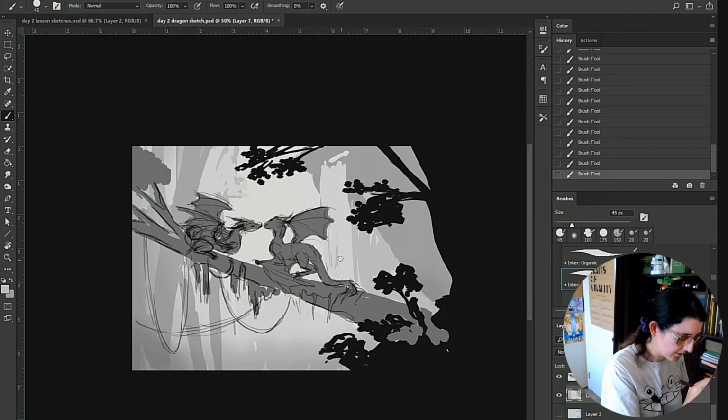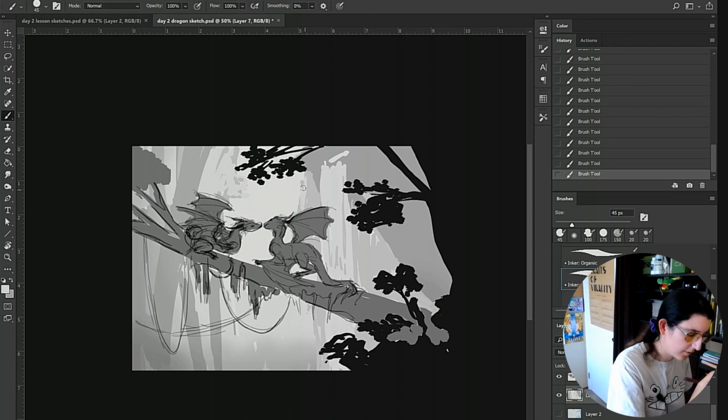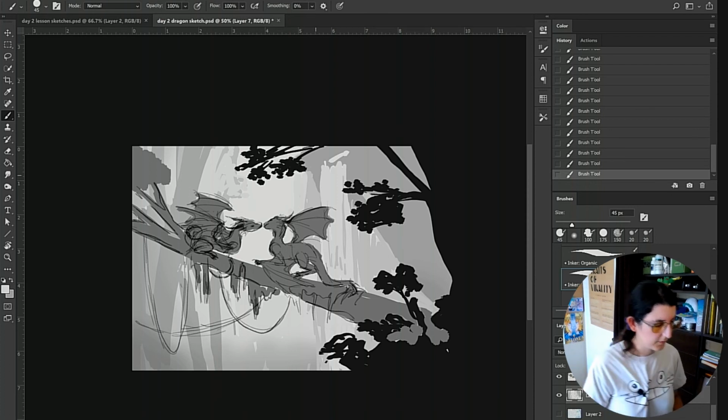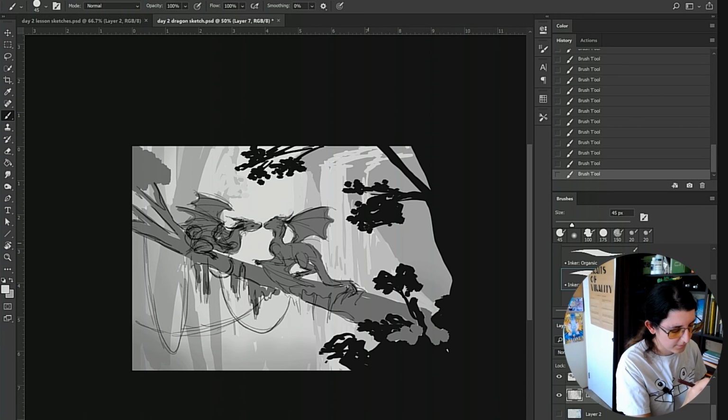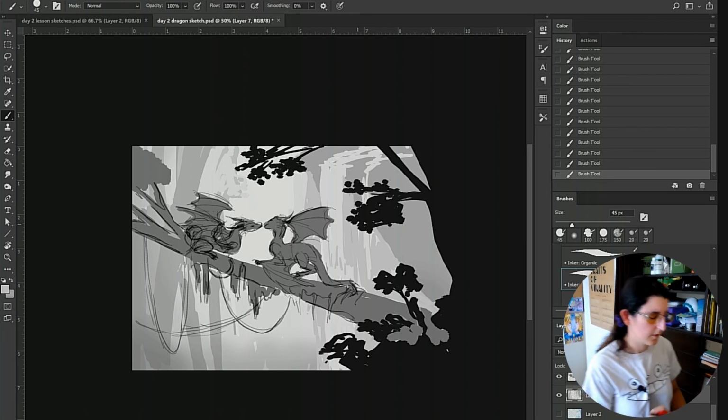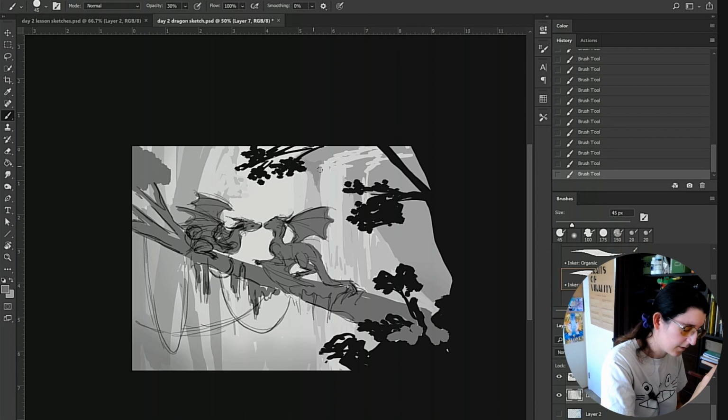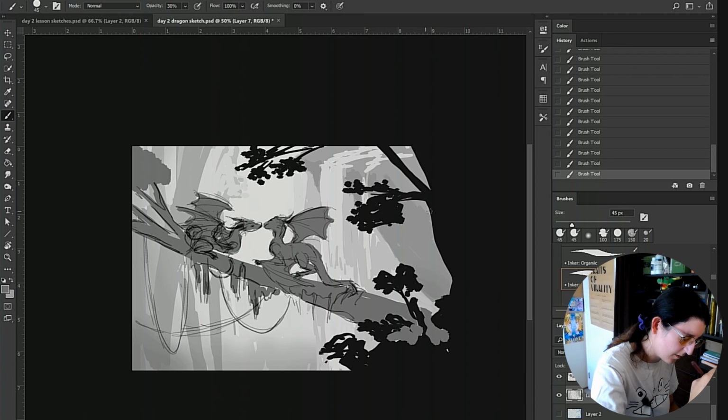Now it's starting to look a little bit more like a waterfall.